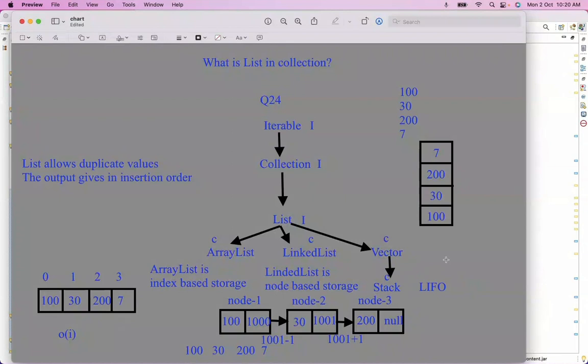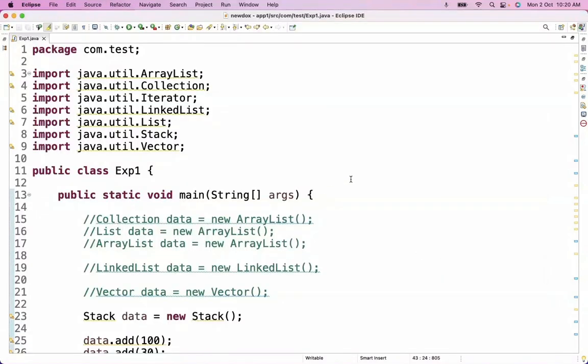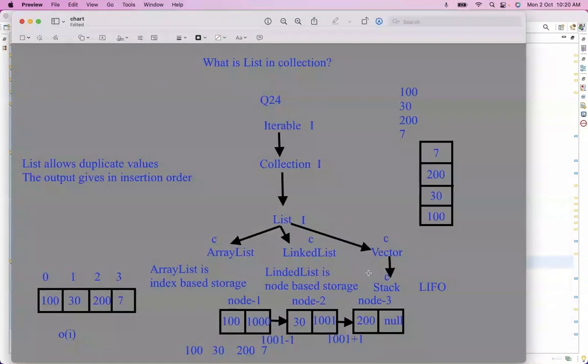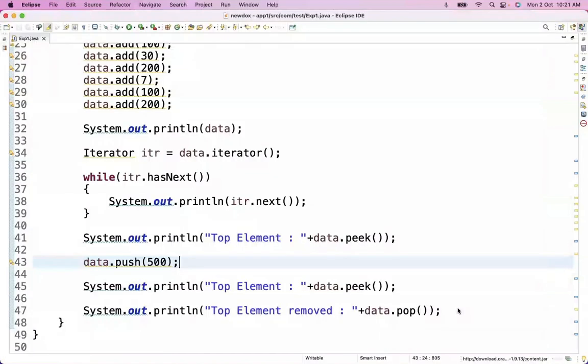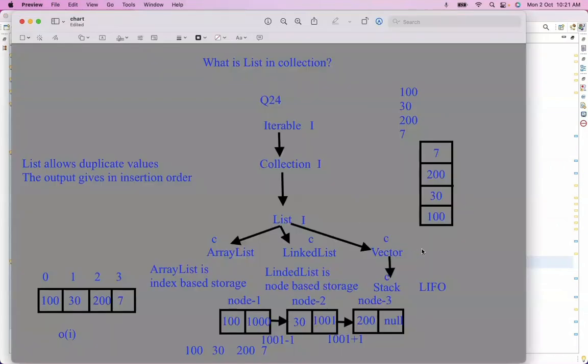If you explain this question clearly in the interview, it won't take this much time, but for understanding I'm giving many points. So anyway, you have the practical example. I have given the code how we can do it, and you have the theory points, and you know the hierarchy and how it will work, and how we can iterate over the collection in a simple way. So this many questions will be covered in the same question number 24.